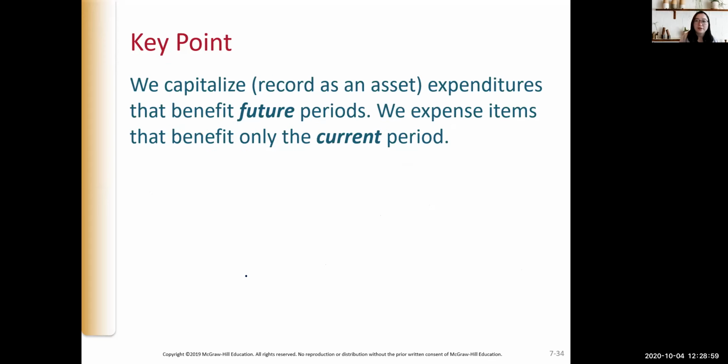Okay, so to summarize, we capitalize, we record, or we make it become a part of the asset cost, right? Asset value, parked on the balance sheet. We can only capitalize those expenditures that benefit a future period and exceed the materiality of the expenditures, right? After we meet those two criteria, then you can park it on the balance sheet as part of the capital. But please remember, we expense items that benefit only the current period.